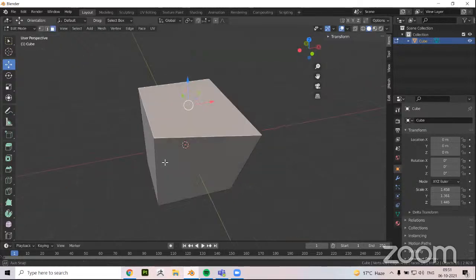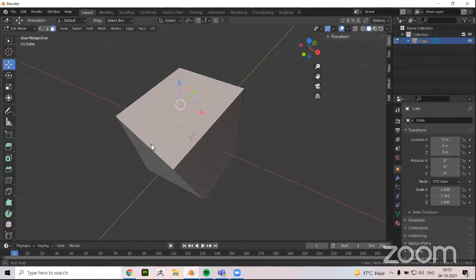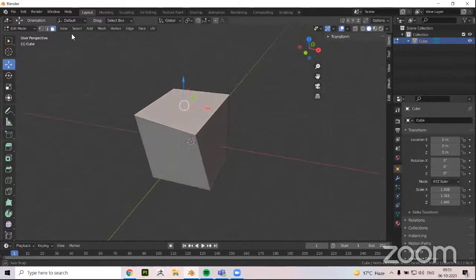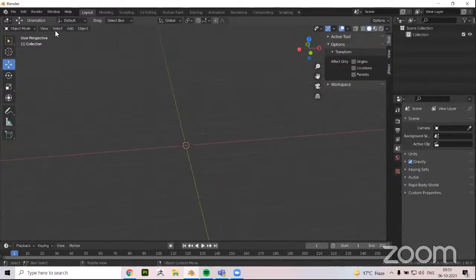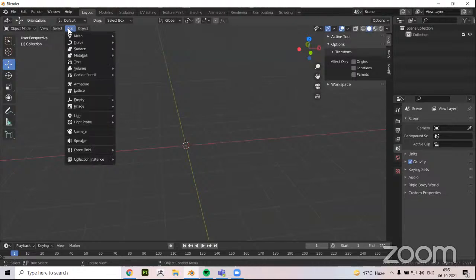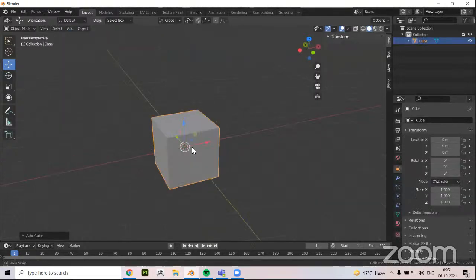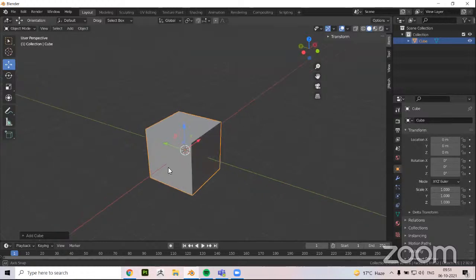And now let me show you how we actually create shapes in 3D. So right now I had a cube, but let me add another one and I'll show you how to add shapes as well. So here we had our add menu. Its shortcut is Shift A. Once we click on add, we'll see many features, but what we need is a mesh and a cube. Now, once I hit cube, we have a cube in the 3D view space.